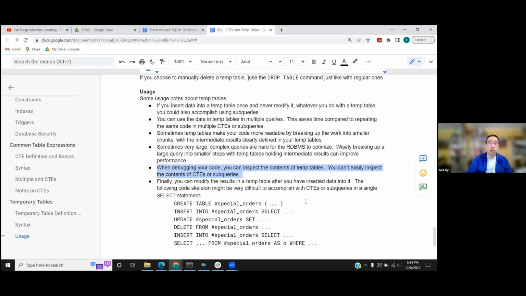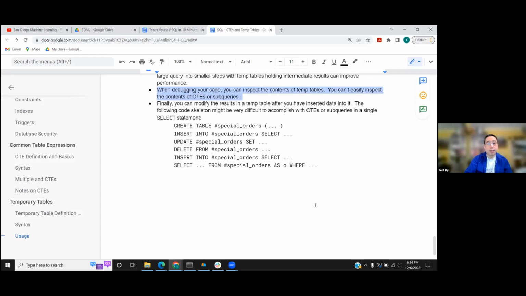And so finally, I just wanted to show, again, this is sort of skeleton-y pseudocode, but you can imagine that I create a table that is special and has some subset of the orders. I can insert into it, I can then update some of the values in it, I can delete a subset of the rows, and I can insert some more rows.